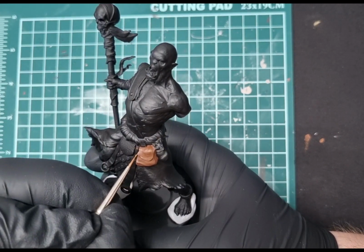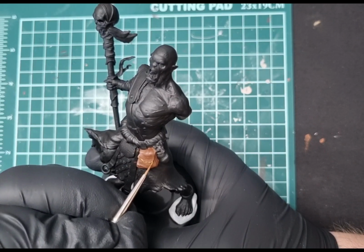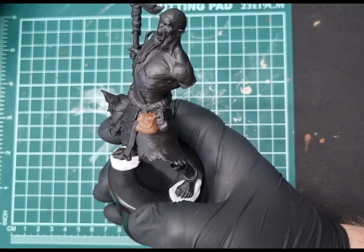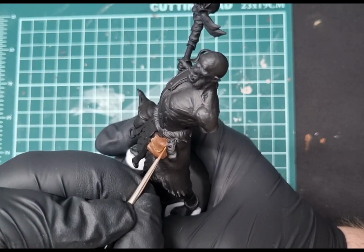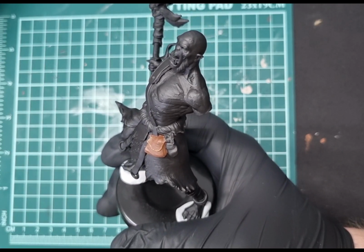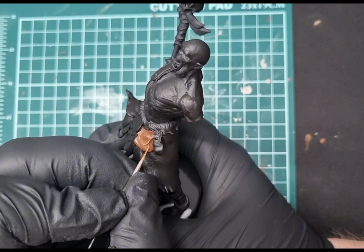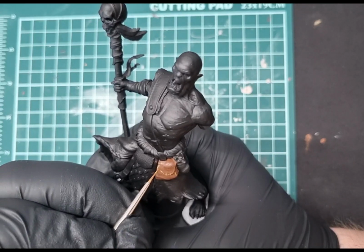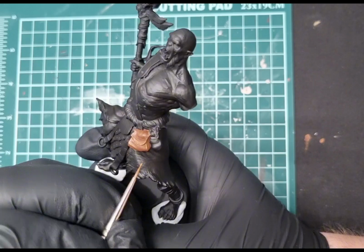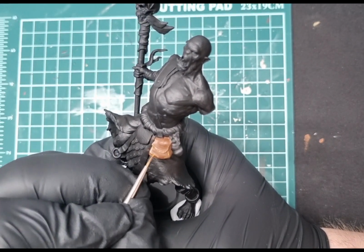Right, so now what we're going to do is go in with Leather Brown from Vallejo Game Color with a detail brush, and just pick out all the edges, making little stripes near the edges where the leather would be worn. Any bulges, like on the corners and the edge of the flap, as you can see where the flap is, I'm going to be painting that as well. Try to be as tidy as you can, but again, it doesn't matter if you make a mistake. Paint over using the base colour.